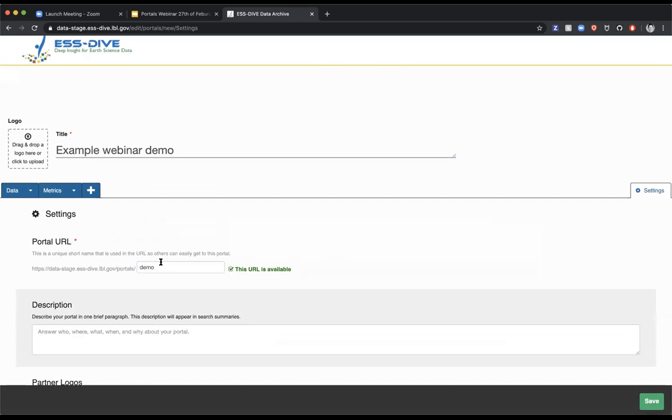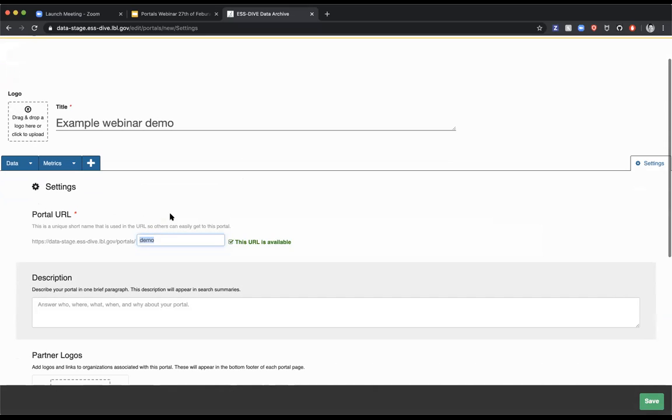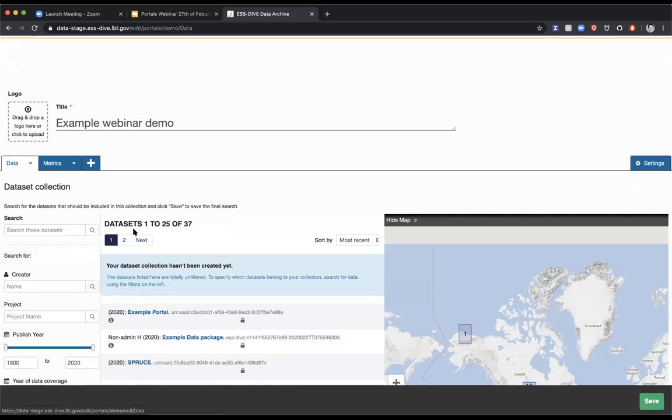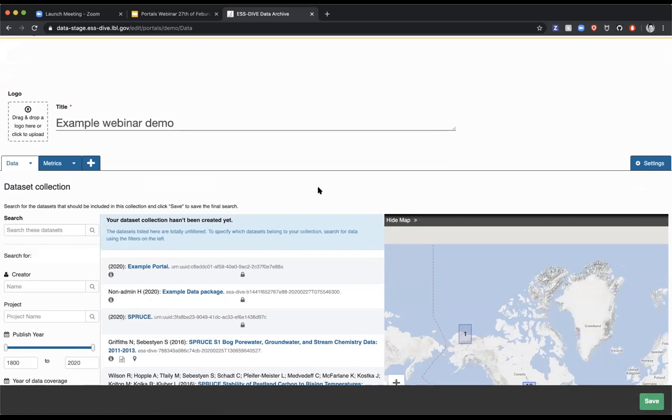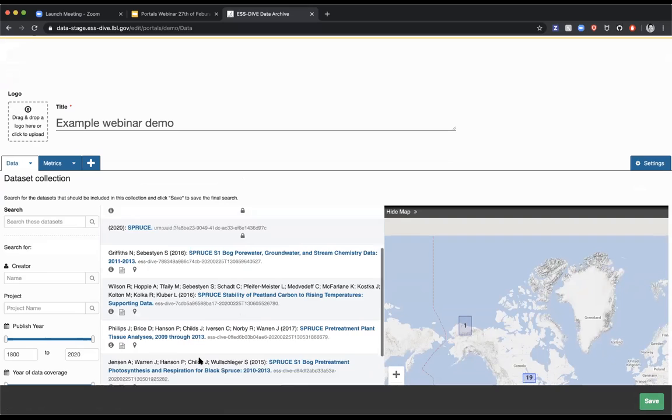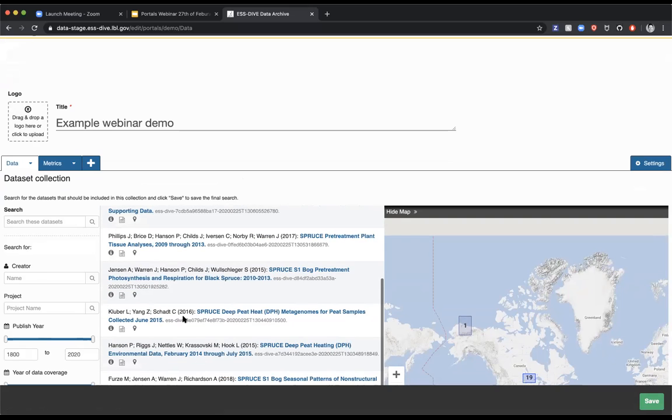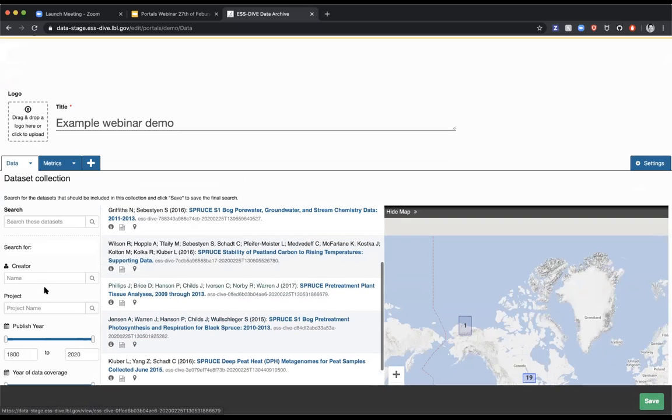And now we enter the demo URL. And now in the data, as you can see here, I can see all of the data packages that I have access to.